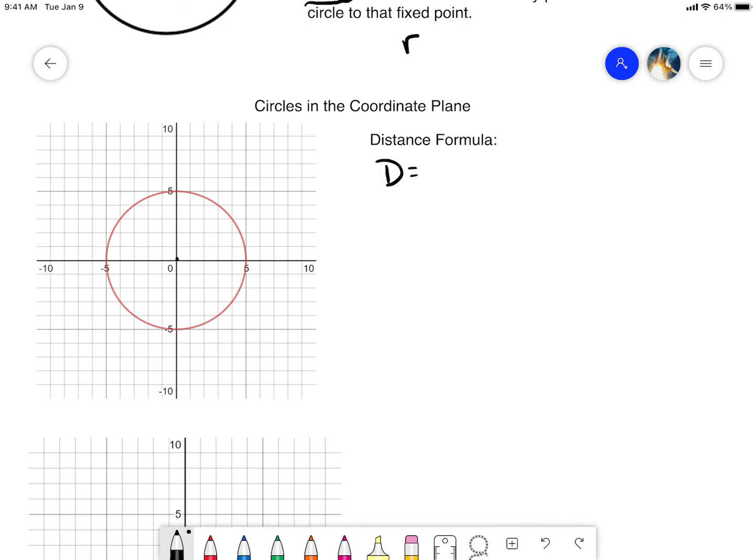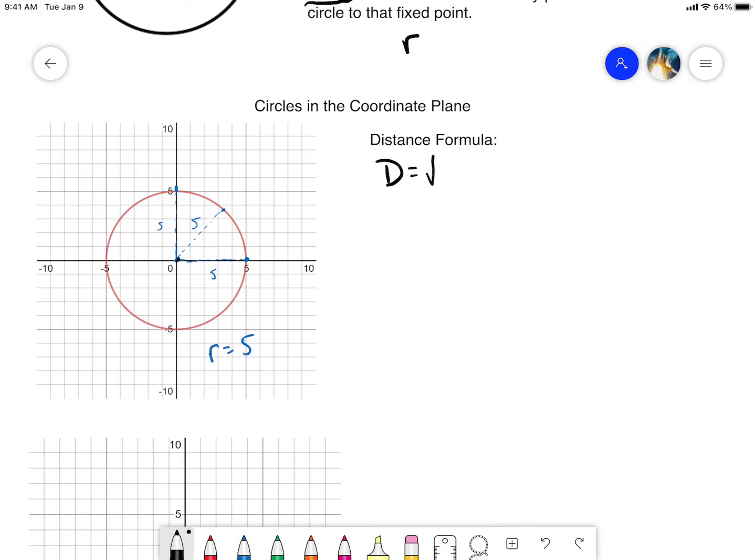So let's just say my point here is 0, 0. If you look at every single point that you can find on here, you know that if I go up here, I went up 5 units. If I went over here, I went over 5 units. And so you can assume that if I go up here and reach this point, this length will be 5 units. So essentially we know what the radius of the circle is. It's 5. But how in the world do we define this circle? The reason I asked you for the distance formula is so think about it.